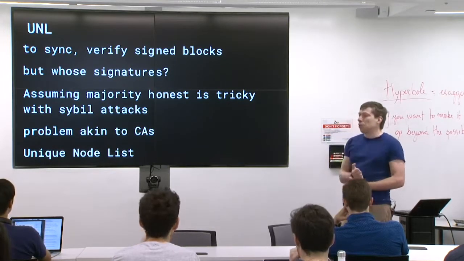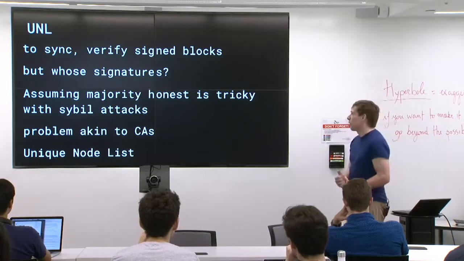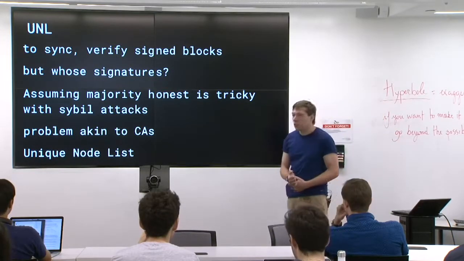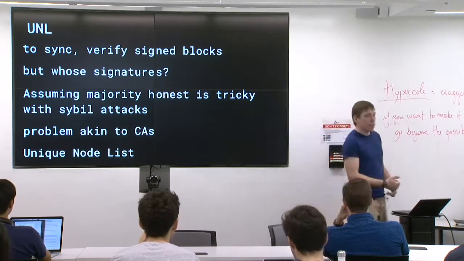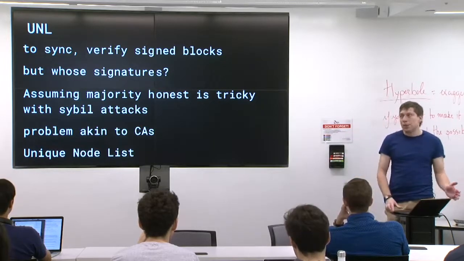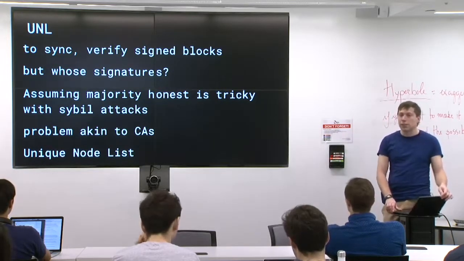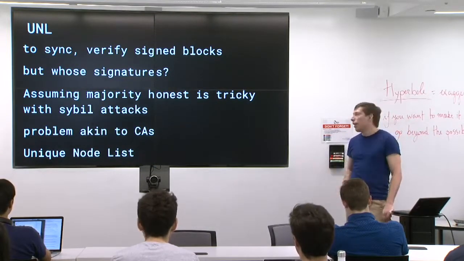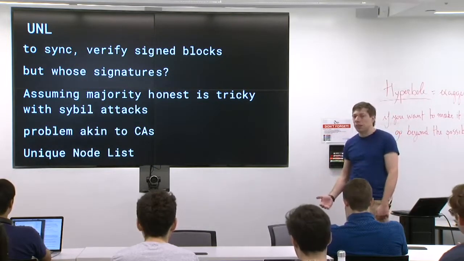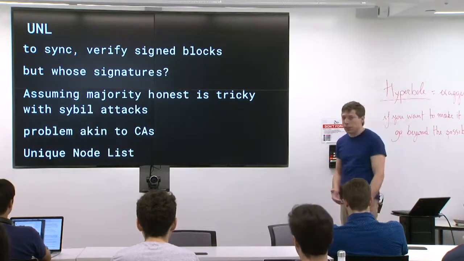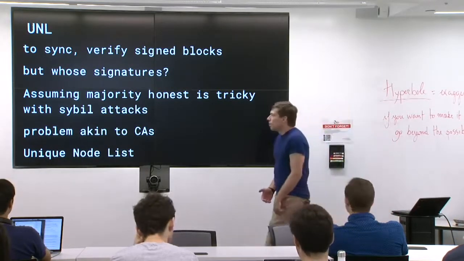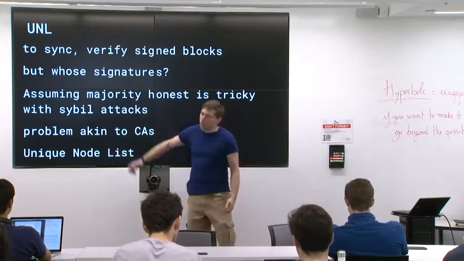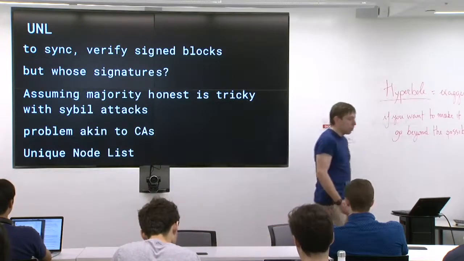But majority is hard to define when you're subject to Sybil attacks, right? The obvious attack is I just make thousands of nodes, or maybe these nodes don't even really exist. I just make thousands of key pairs, have them pretend to be nodes in my own subnetwork, and they all endorse blocks that are different than the rest of the network is endorsing. So majority is the tricky part. How do you know who's the majority if you don't know who these people are?